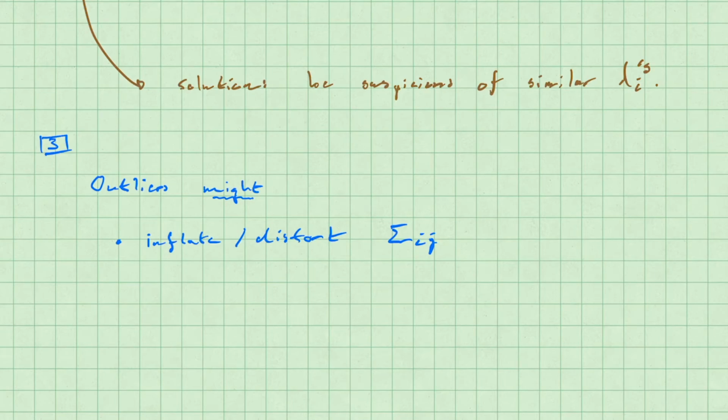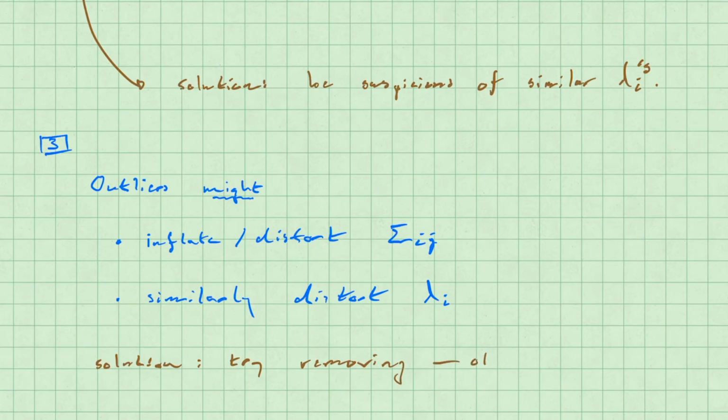If you have a collection of values which are really, really large, compared to the others you'll get some kind of really messed up values for covariances. And you can similarly inflate or distort the variations along the principal component axes. So there isn't a whole lot to say here other than just to be aware of it, and maybe the so-called solution is just to try removing them to see what happens.